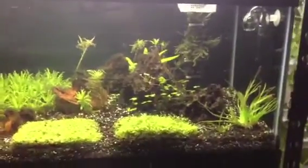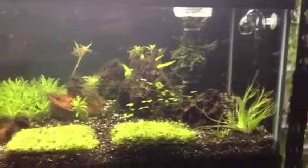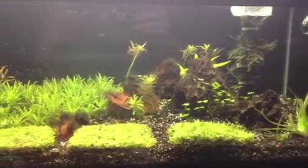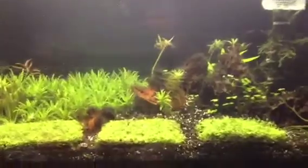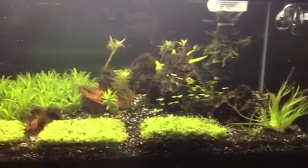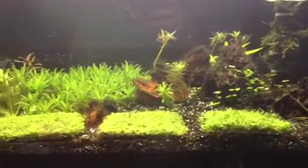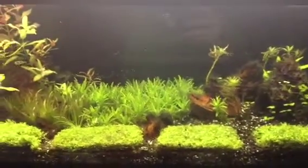So, that's a tip for you guys. If you're setting up a planted tank and you're deciding, well, I don't have CO2 yet, so I'm just going to provide high light and good nutrients, it's not going to work that way, guys. You have to have a balance inside of a planted tank, or it's just not going to work.